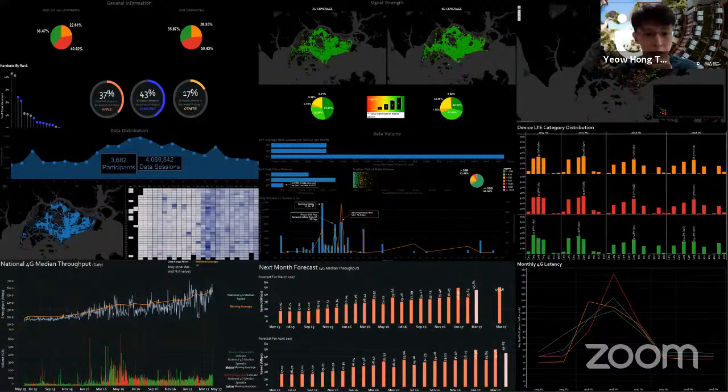In fact, we also try to forecast the next month's experience by the user, and most of the time the forecast has been pretty accurate as well.